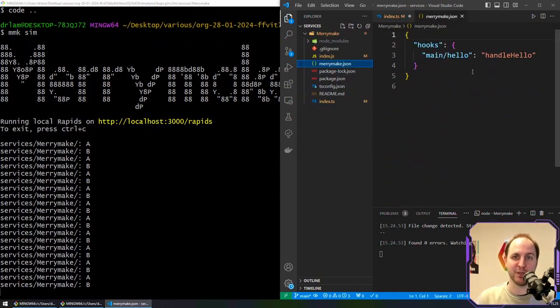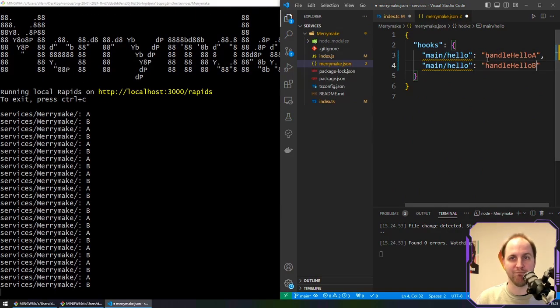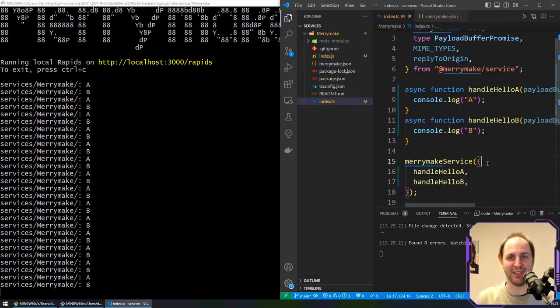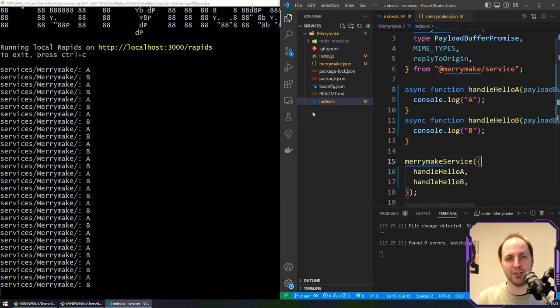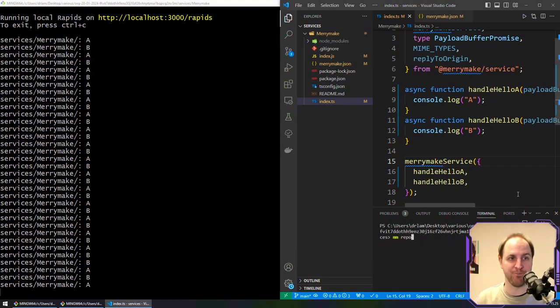We also need to add actions. And when we add actions, we also need to add hooks. So again, A and B. Notice the yellow lines help us avoid making a mistake here. And we can see over on the left that the order can start to change of these messages.